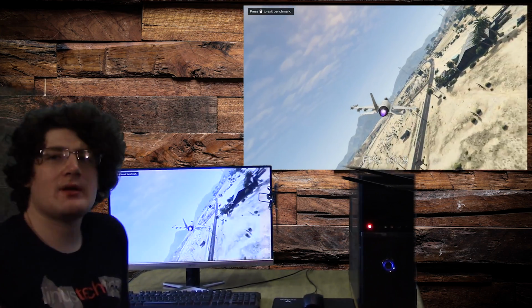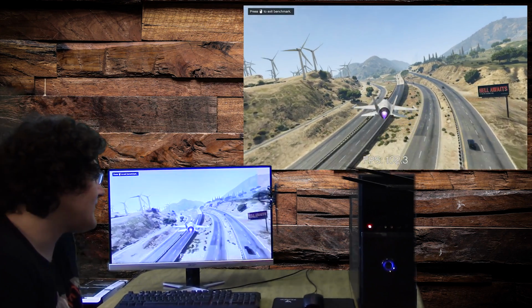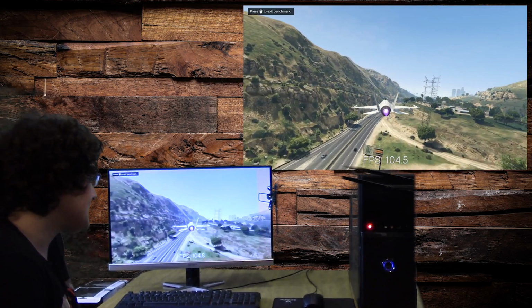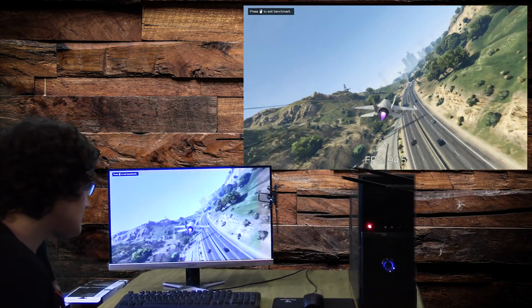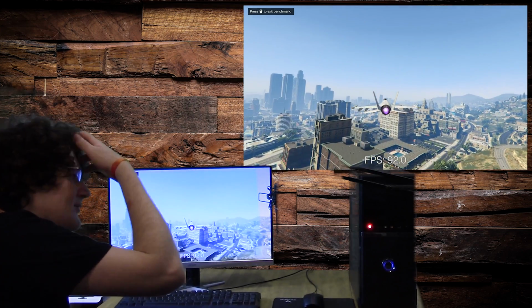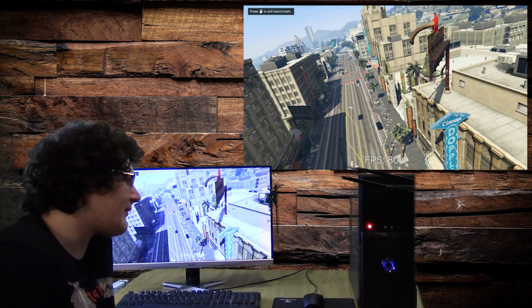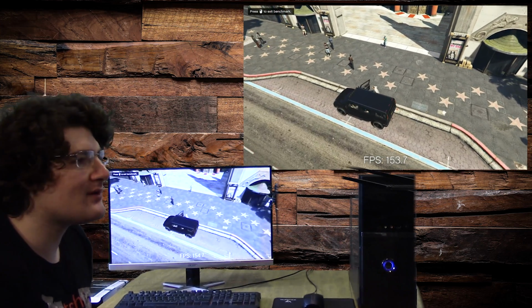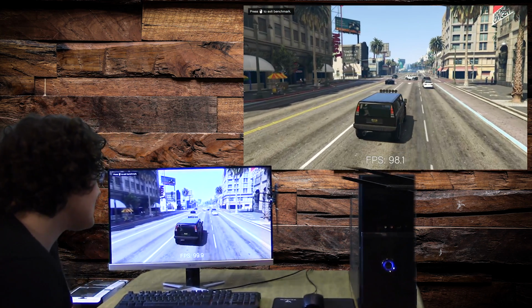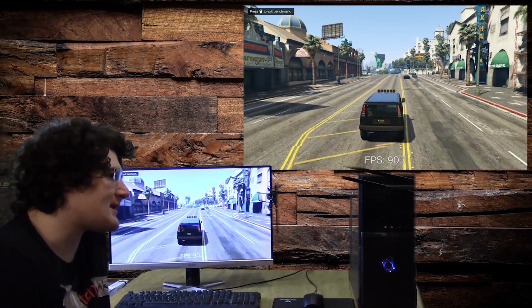Or even if you're coming from an Athlon system, an old school Athlon, or an FX, maybe even a really old Lynnfield Intel CPU, you're definitely going to see performance gains going to the newer architecture. Now that Pentium is Skylake and this is Kaby Lake S, but as we can see, even if you went with a Skylake platform, you still would have gotten very playable results. Even if you were at Haswell and Broadwell, even if you had an i7 or an i5 from back then, you wouldn't be too far behind the curve. Sandy Bridge is getting a bit older. Anything before Sandy Bridge, I would say it's worth upgrading.